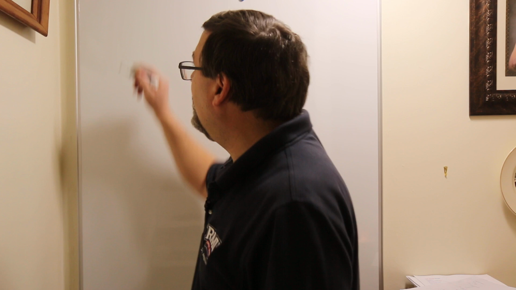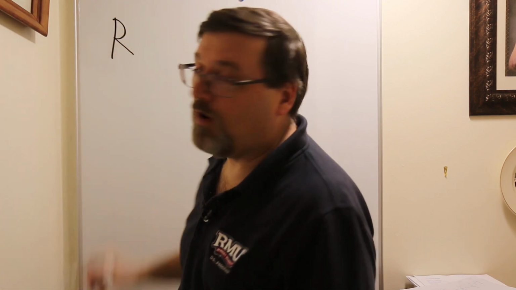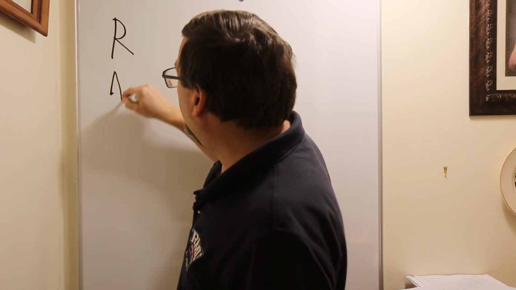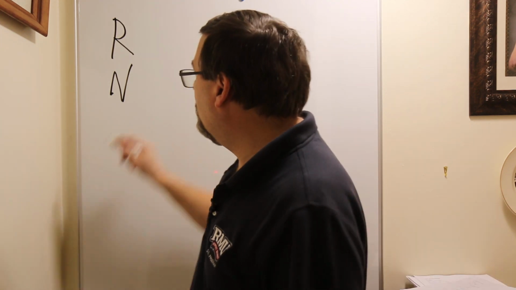And so for the domains we're going to use an R for all the real values, N for the natural values, counting values starting at 1 and going up, and Z for integers. There's also other domains, but in this class we're just going to worry about those three because we're just learning set builder notation.